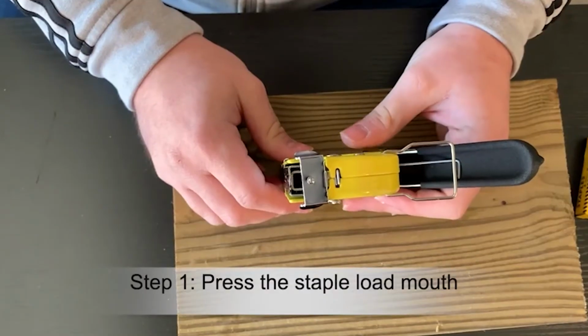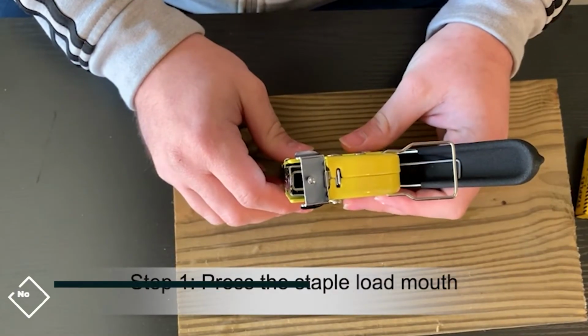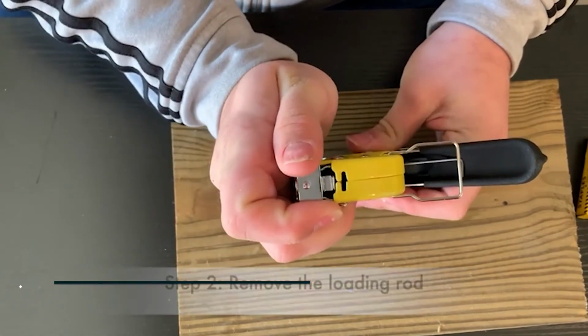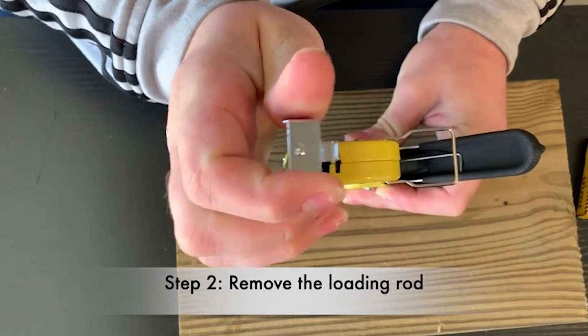Let me show you how to use your new favorite tool. The first step to using the Topec heavy-duty staple gun is to load the staples. In order to do that, the first step is to pull down the loading rod. Afterwards, the loading rod can be released.